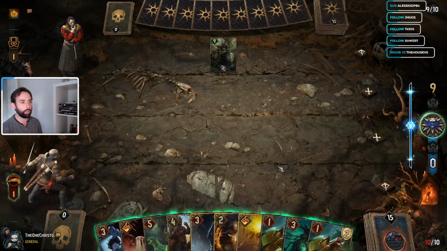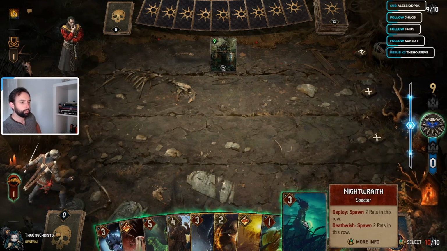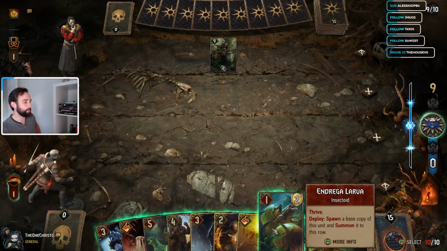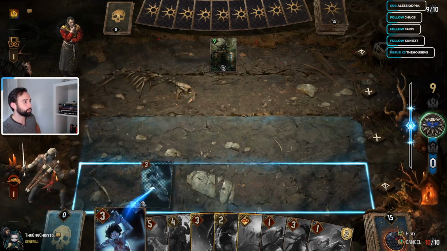Do we just drop... Drop Night Wraith, maybe? Well, the thing about Larva is it gets wrecked with... Actually, you know what we're gonna do? Let's do this first.